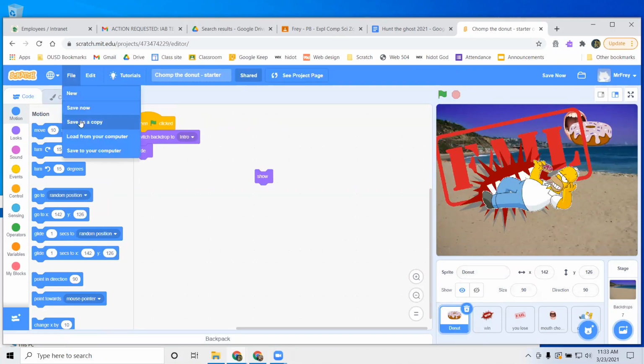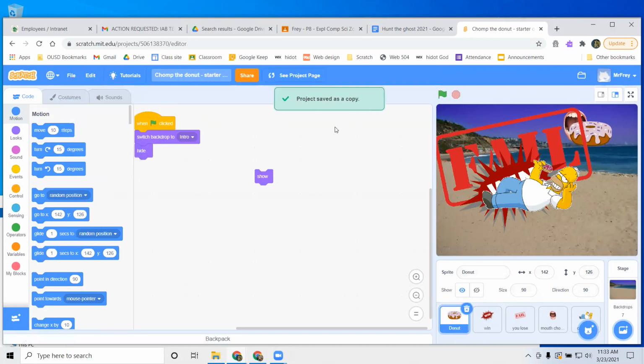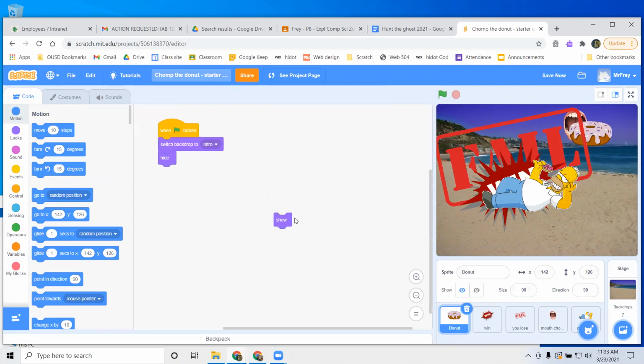All right, so I'm gonna go to Scratch, and because I'm a smarty, I'm gonna remember to do File, Save as a copy. You don't need to do this, but I don't wanna have it mess up my original game. All right, so basically what I'm gonna do is the super fast version of putting this game together.